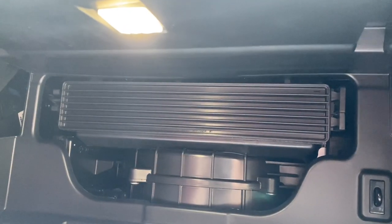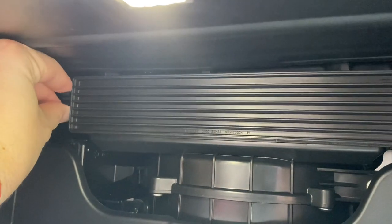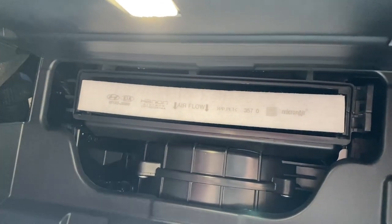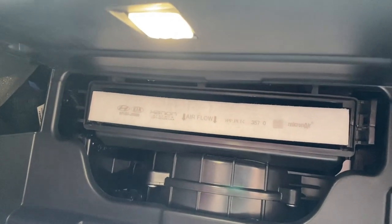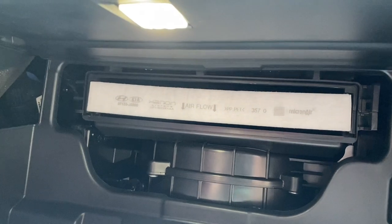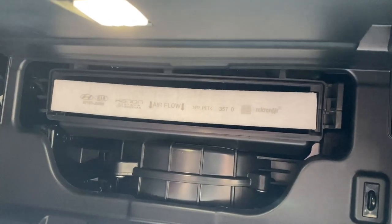To open up the compartment, you're just going to pinch on this left-hand side here and swing that door open. Now, before we take the old filter out, you want to make note of the airflow arrows. We want to make sure that when we put the new filter in, the airflow is going the same way.